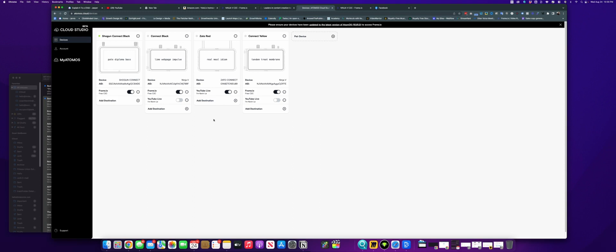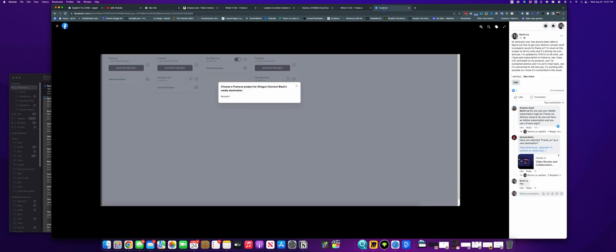I would authenticate, and then it would kick me back to Cloud Studio, where it would show me this exact screen right here. And no matter what I did, whether I updated my firmware or deleted the device from my Atomos Cloud and reinstalled it, or whatever I did, I could not get past this one thing.